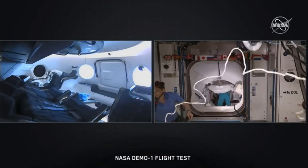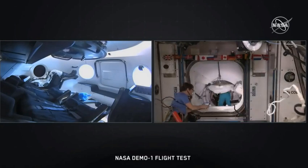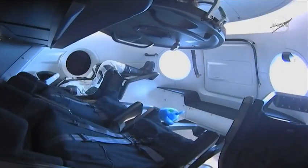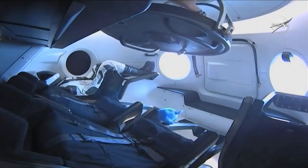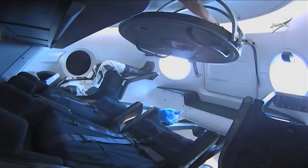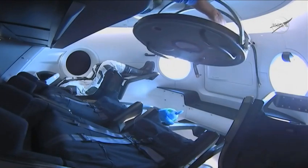Houston Station, Dragon hatch opened at 13:07. Copy. And there you have it. Dragon hatch is open. Anne McLean made the call. It was 5:07 a.m. Pacific, 8:07 a.m. Eastern Time. That's the International Space Station and Dragon docked together, flying over the northern Atlantic about 255 statute miles in the air. So the Dragon hatch is open.